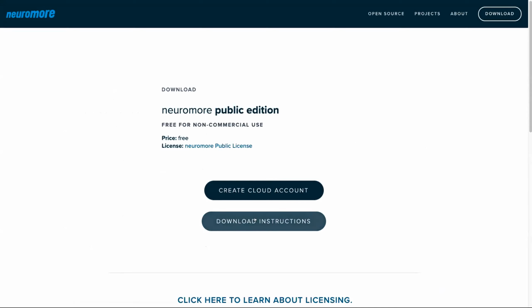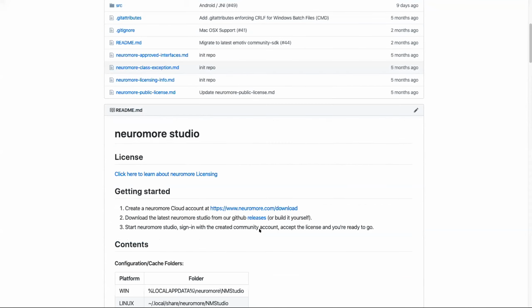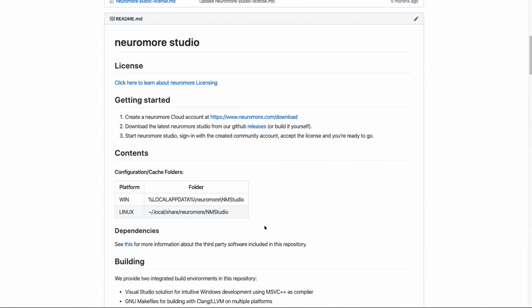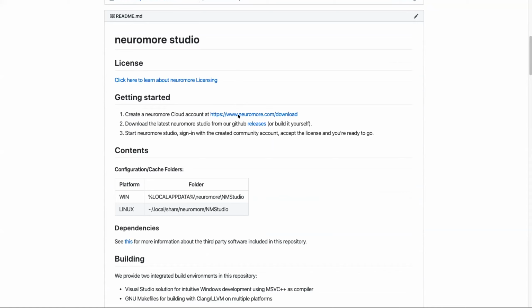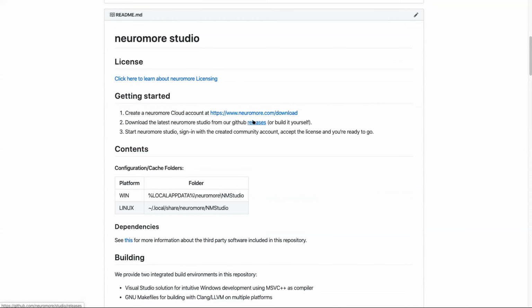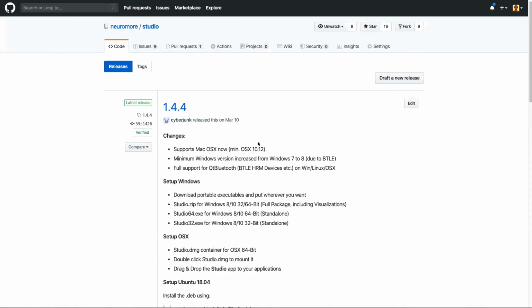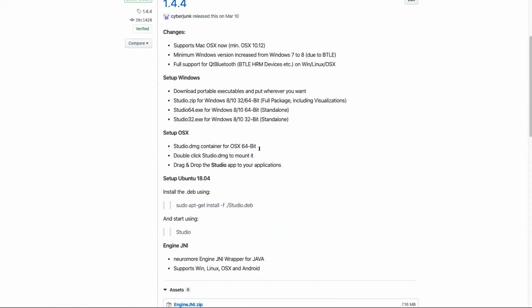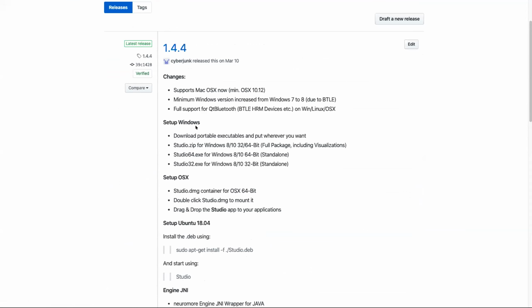That's for free. And if you click here and download instructions, you will end up on our GitHub page, and you will see that there are 2 different ways you can get hands on neuromore. You can go to releases and download pre-built binaries, and we currently have binaries available for Windows.